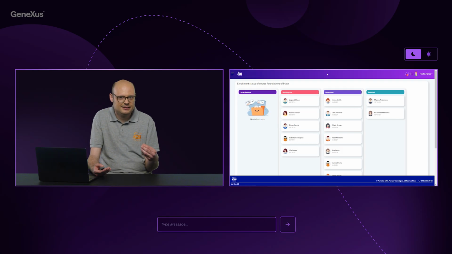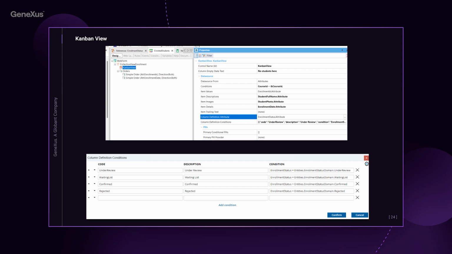And how is this done in K2BTools? Recall that when you drag an item, you are also updating the status of that item in the database. In this case, the status of the student's course record. So all we have to do is simply add a Kanban node. Then we have to specify what is the ID that we are going to display, the description. If we are going to display an image, what is the attribute that is part of the image.